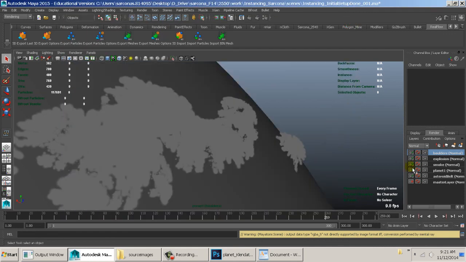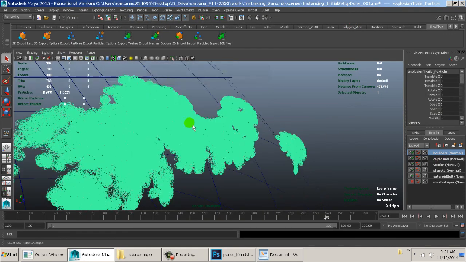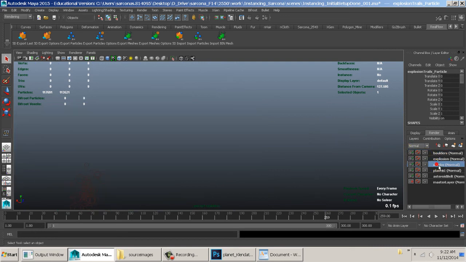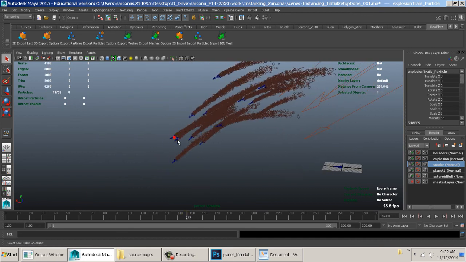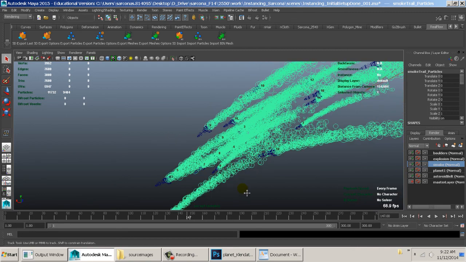Perfect. Okay. Now I could also render out just the boulders themselves on a separate layer, just in case I wanted to add a little bit more transparency to the particles, I would have something there. But I want to get the essentials of what we need. We don't need every single element at the moment. Okay. So now we're going to do the same thing for the rockets.